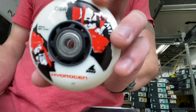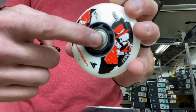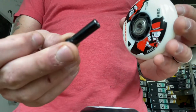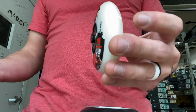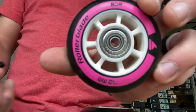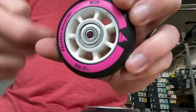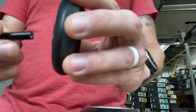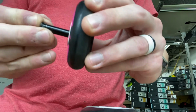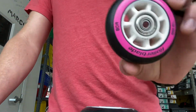So this is an 80mm wheel. This comes off of a Twister, and this has an 8mm spacer in there. So this is an 8mm axle. It fits right in, and you'll see with the 6mm axle or spacer, there's a little ring inside there in the bearing. That's a 6mm diameter right there, and of course an 8mm axle will not fit in there. So you may have to switch that out.